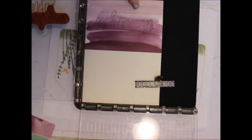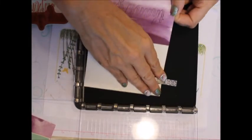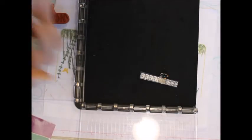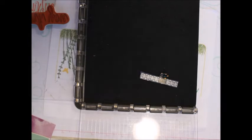I love these cards because you can just stamp on them and you don't have to do anything else. Don't have to color them, nothing. Perfect.